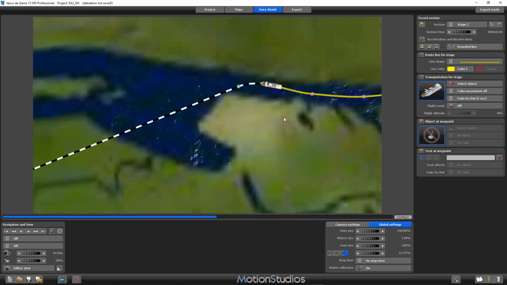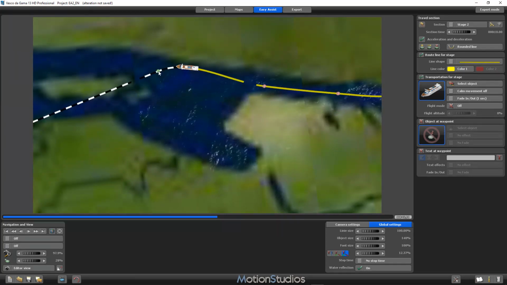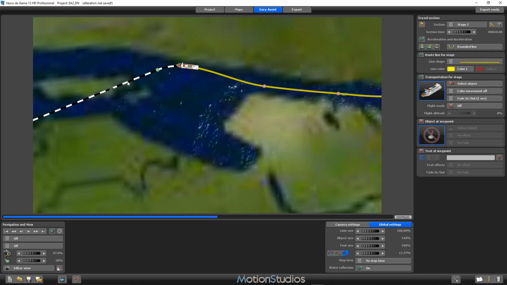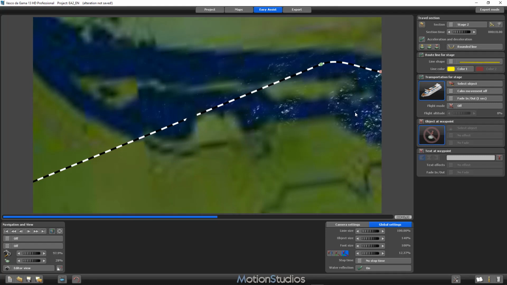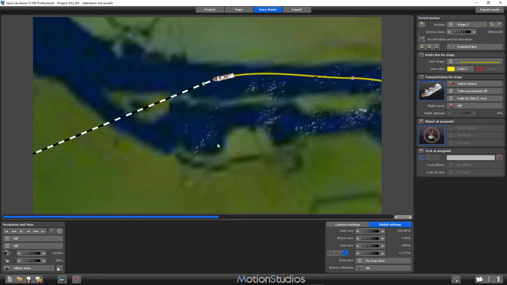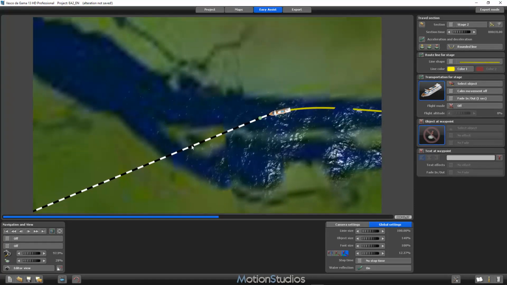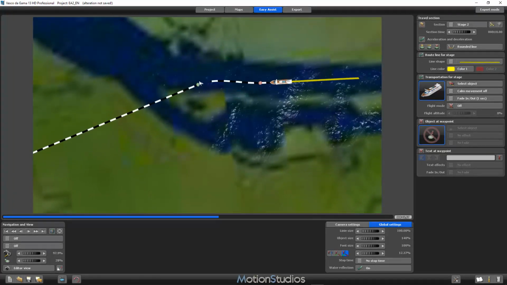and the idea behind this is always use as many points as needed but as few as possible. The fewer points you have, the fewer complications you will have, the faster the animation will be calculated and so on.